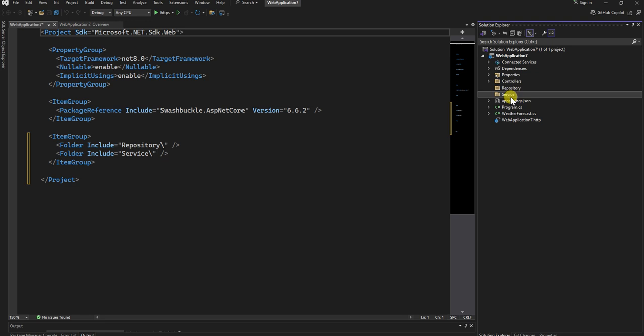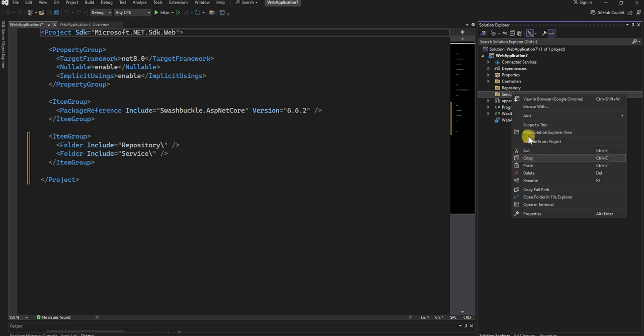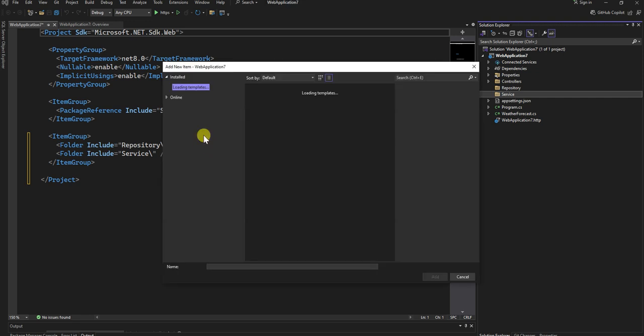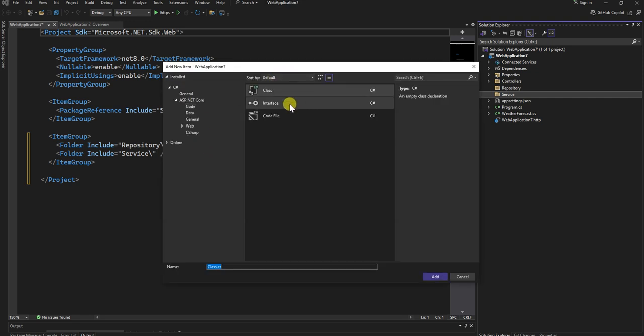In the service layer, I'll add a new class, and here you will see the interface. Typically the interface name starts with I in .NET, and this is a standard naming convention. So I will name my interface IPaymentService.